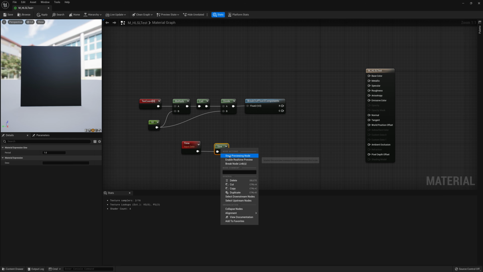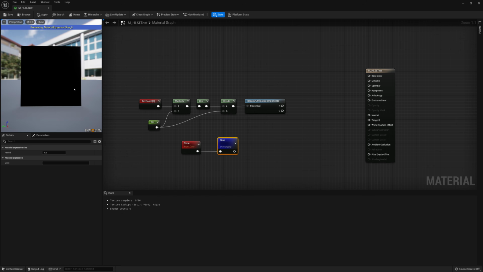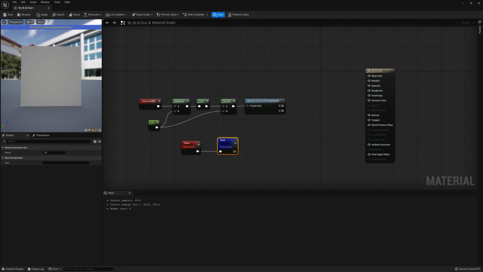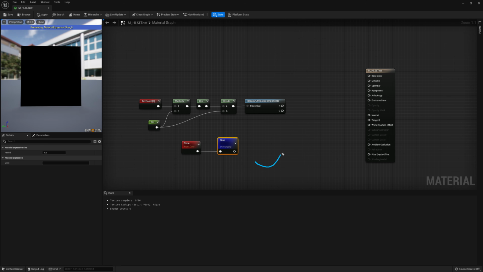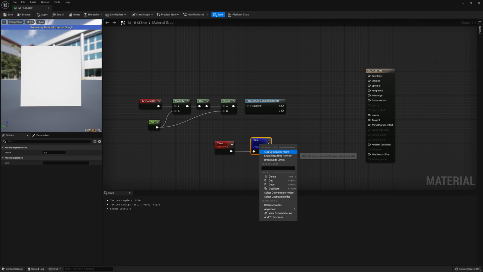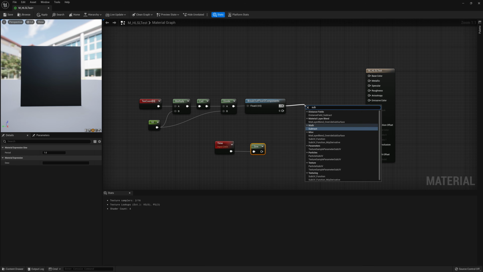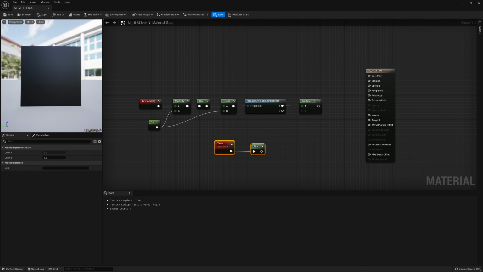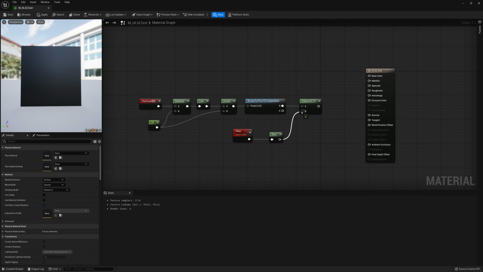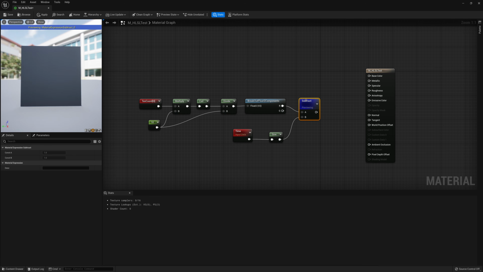So if we preview something like that, time connected to sine, we get a color that goes from dark to white. Dark to white is really just that ramp. It's that curve going from 0 to 1, 0 to 1, and so on. It does that forever. So that's what we can use. And we can take that and subtract that from our u coordinate here. So subtract. And we'll subtract our sine and time node, and we'll preview this.